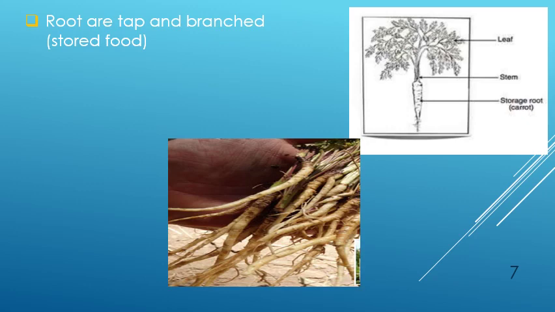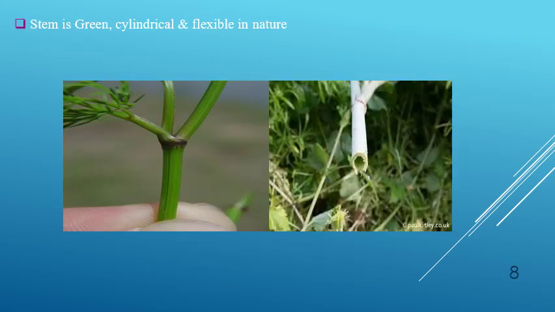The root system of the members of this family is majorly a taproot. And the roots are large enough to store useful food material, for example, as you find in the case of carrot and turnip. Stems are hollow at the points where the leaves are attached. Basically, stems are cylindrical in nature. Usually, these stems are soft, green, and aerial.